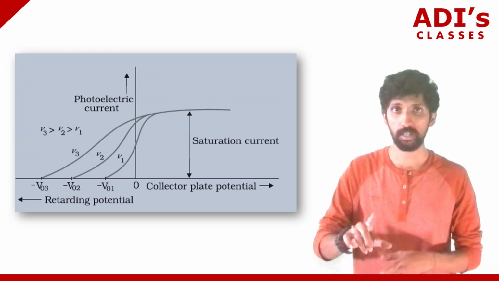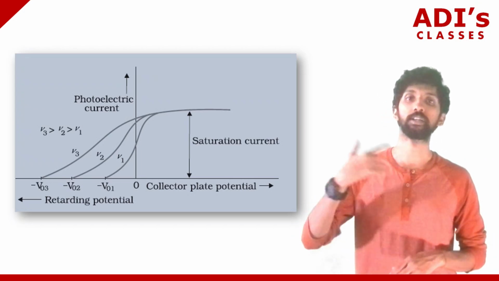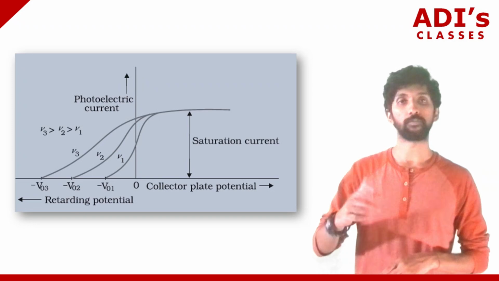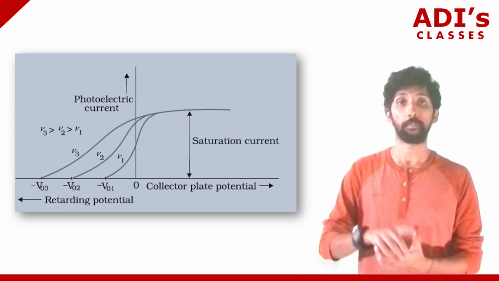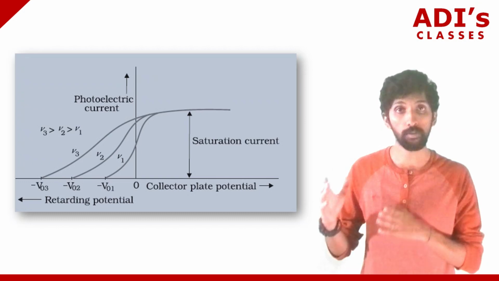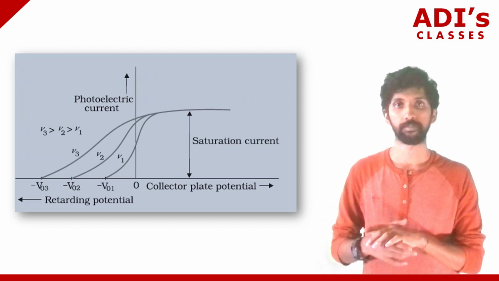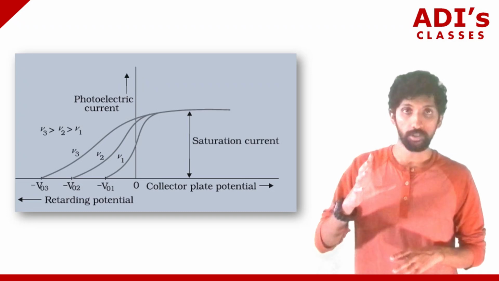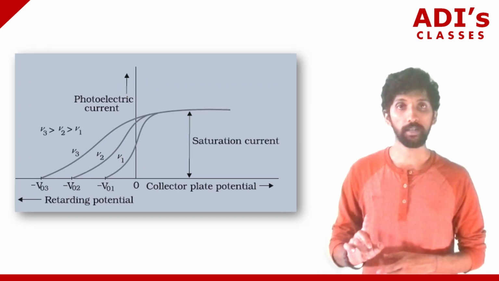Now why this happens is because of the metal. Even though you're using different frequencies, for different frequencies obviously different stopping potentials will be there, but all of them converge at a point for saturation current. Look at the graph. This is one very important observation, so keep this in mind.